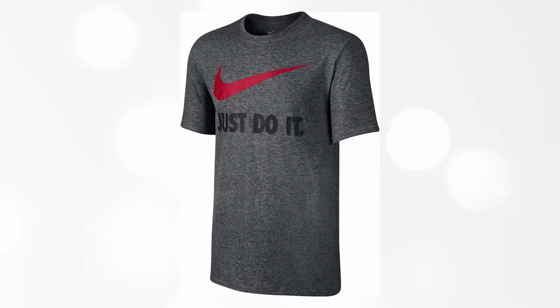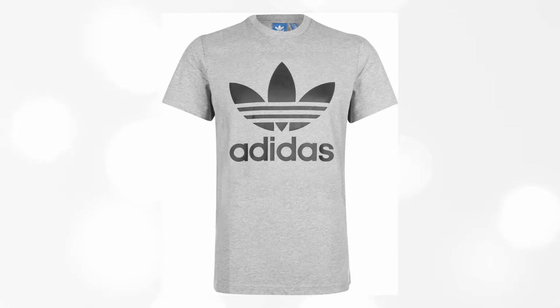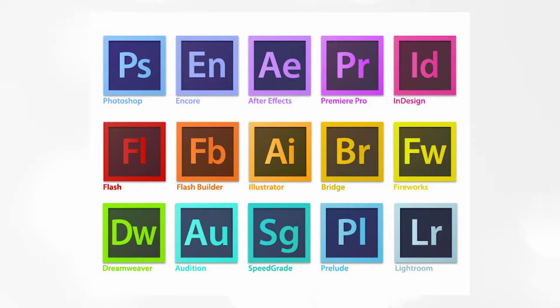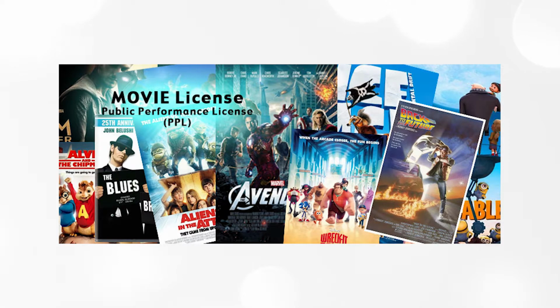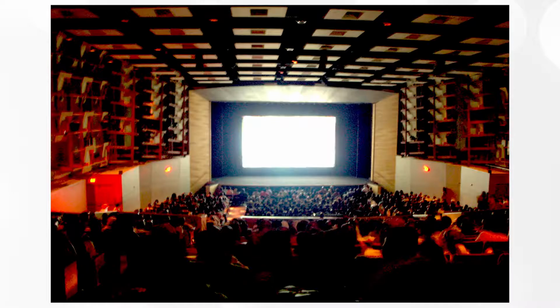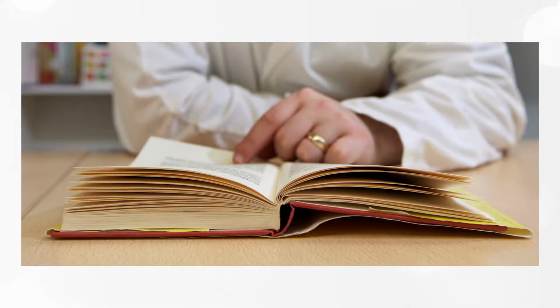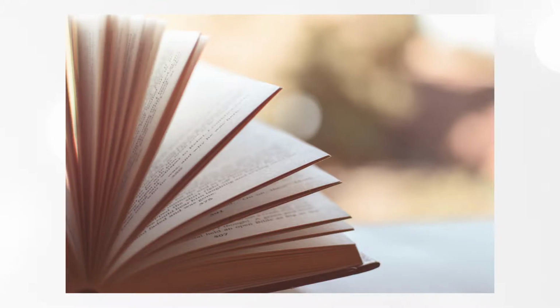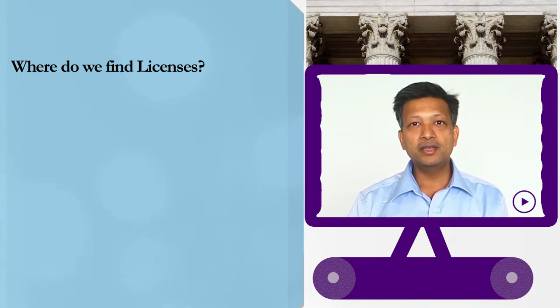Then the t-shirt that we wear carrying the logo of a famous character, that comes to us through licensing activity only. Then software that we consume is also subjected to licensing. In fact, we consume software as licensees rather than as buyers. In case of films, how the film comes to us, whether through broadcasting or through a cinema hall, it also involves the case of intellectual property licensing. The books that we read also involve the case of licensing or assignment of copyright. So, we say licensing is ubiquitous, we find it everywhere.